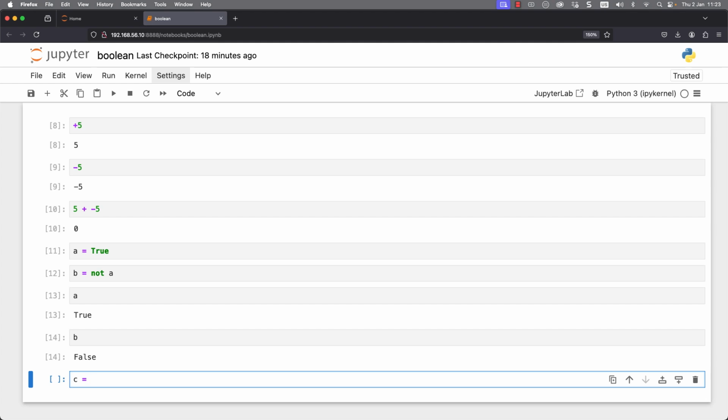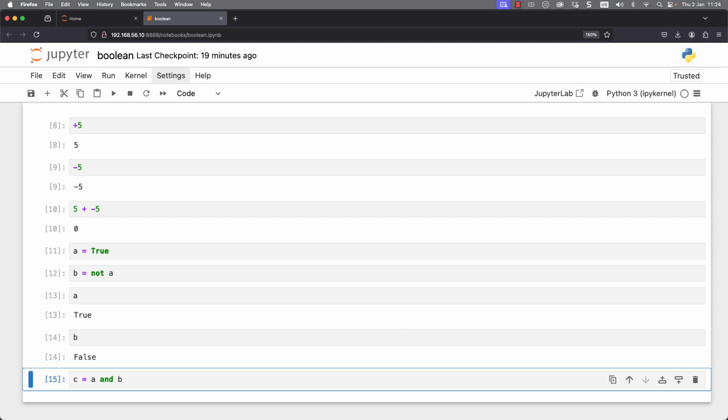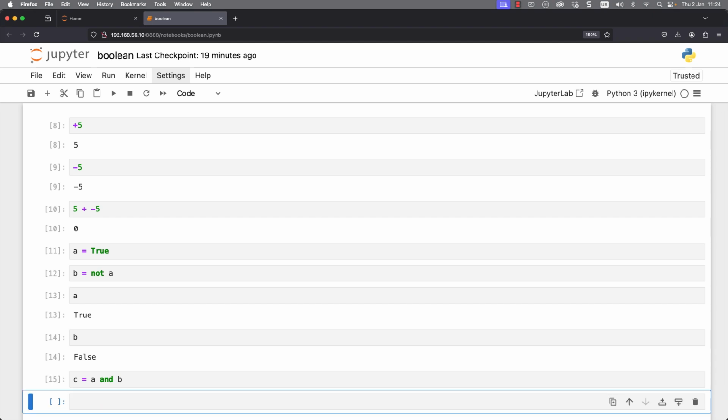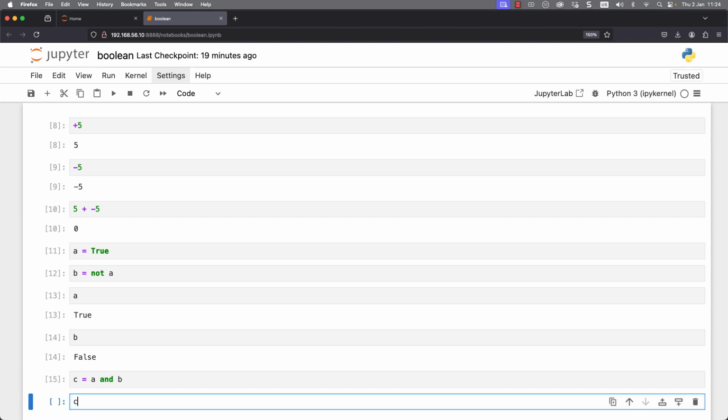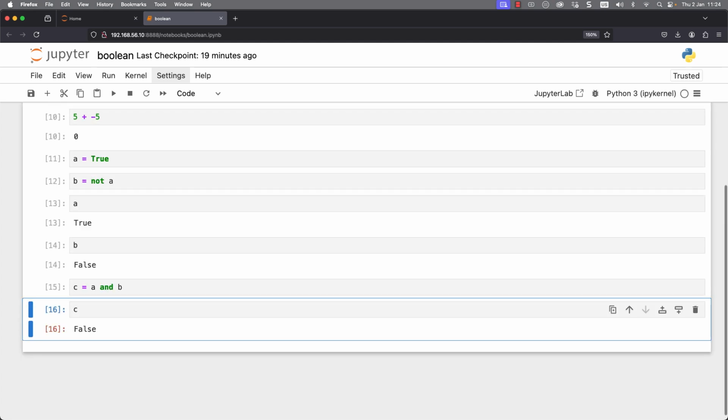When we look at c, we can have the variable c is equal to a and b. And in this case is a binary operator, where it's taking two expressions. Both a and b will need to be true for c to be true.